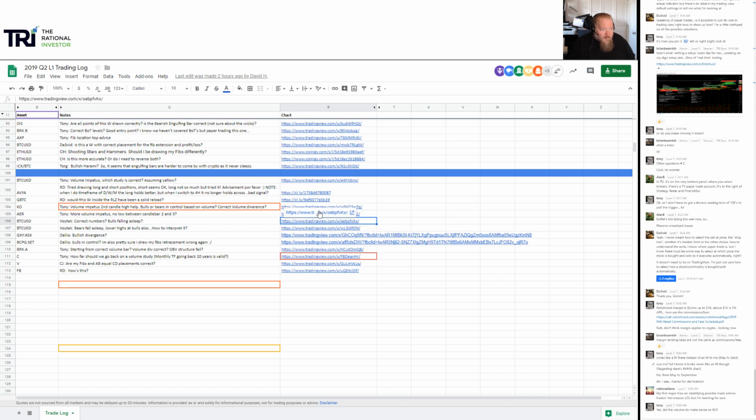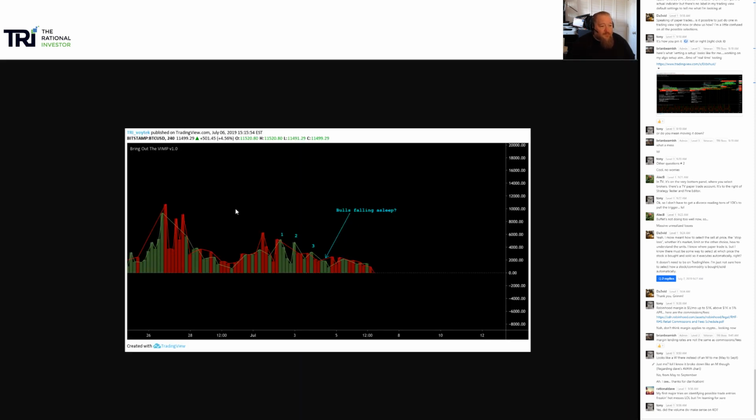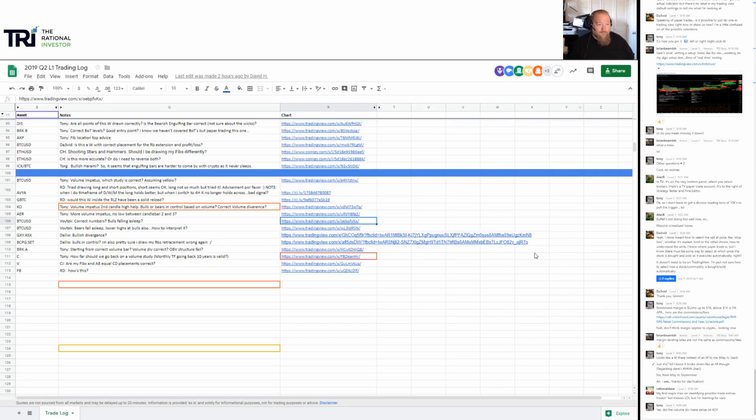All right, correct numbers, bulls falling asleep. This certainly looks like the bulls falling asleep. And yeah, you have these marked in the right spot. Absolutely. Now, like I was just saying, this would be the third thing I look for. If you saw this after you saw an M in OBV that was crossing the EMA, preferably while price was still going up, this should be gold right here. Yeah, good job on that.